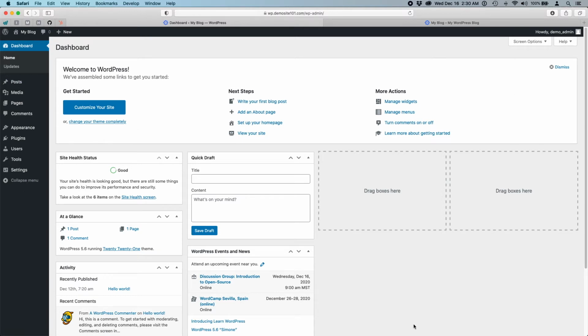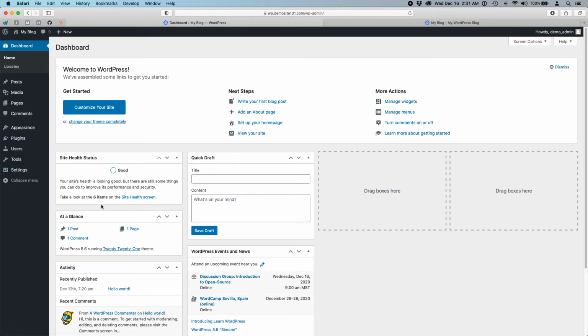So first of all, this is the dashboard, and that gives you a bit of a summary about what's going on with your website, such as how many people have posted comments, how many posts and pages you've got live, what your installed theme name is, what version of WordPress you're running.